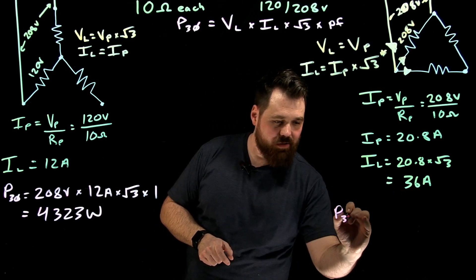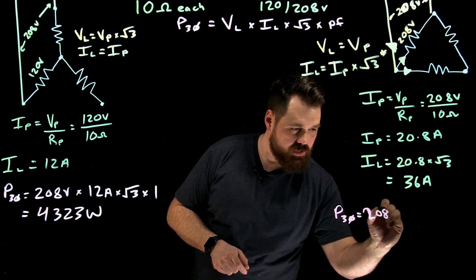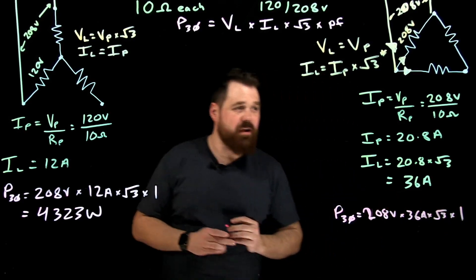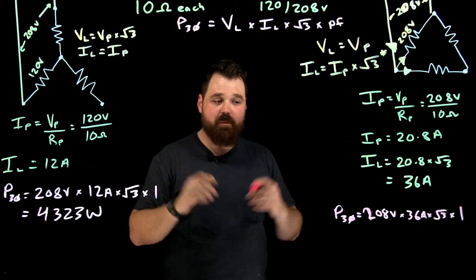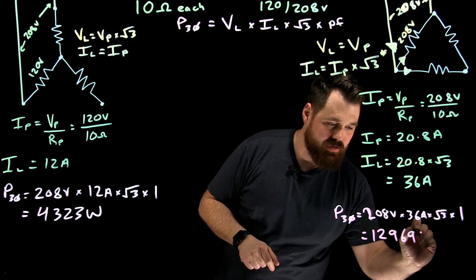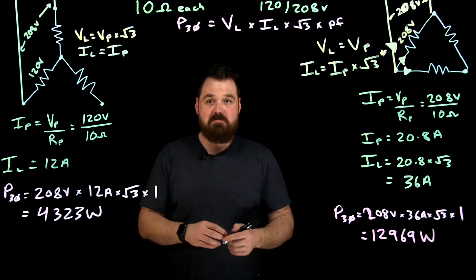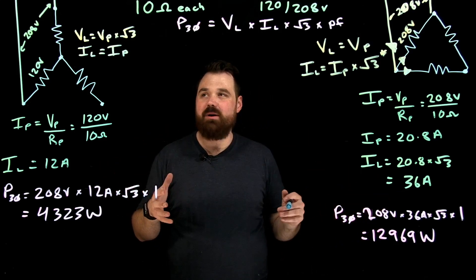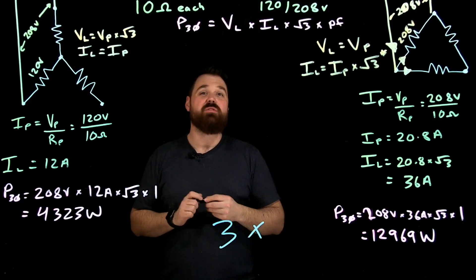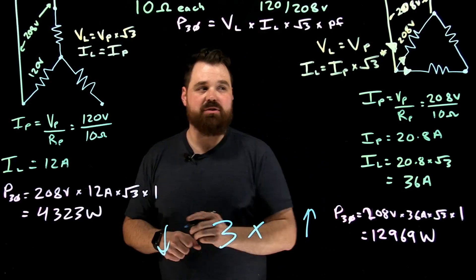So same thing, I'm going to go power three phase is V line, I'm just going to put in 208 volts, times 36 amps, times root three, times my power factor of one. Again, using that same formula. Huge formula, we use it all the time. In this case I get 12,969 Watts. Which is the relationship. I actually get, if I were to take the same resistors in the unlikely scenario but connect it up in Y, connect it up in Delta, I actually see a three times increase or 300% increase hooking it up in Delta as opposed to Y. It's three times bigger.